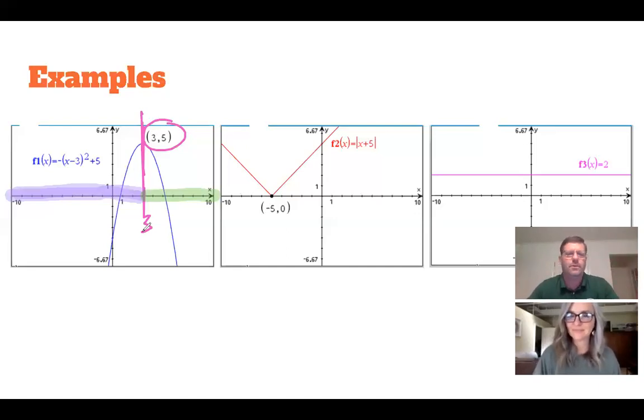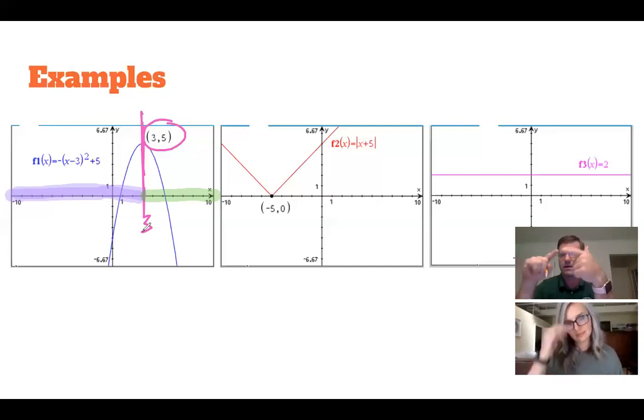Right. So those purple numbers that she highlighted, what x values has she highlighted? And that graph is going up. So we would say that to the left of 3, it's increasing. But we want to talk about that in terms of numbers.